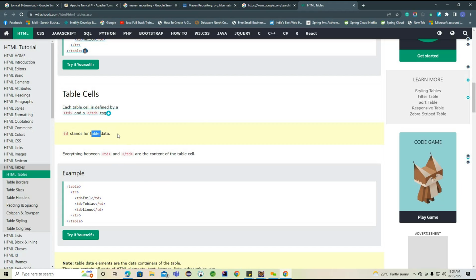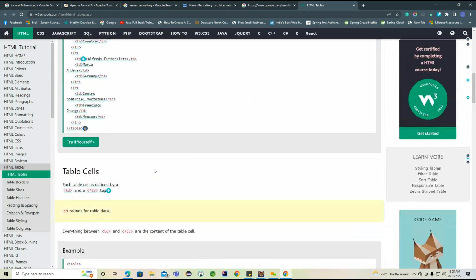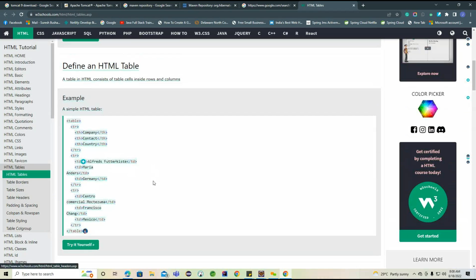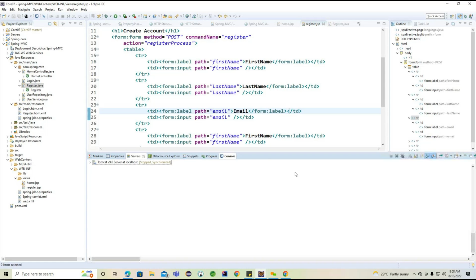So they are providing here. So each table data we are going to load here. So try to read this HTML related information so you may understand very clearly what exactly it is going to provide. So basically it is a table row and a table data here. Okay, so back to here.